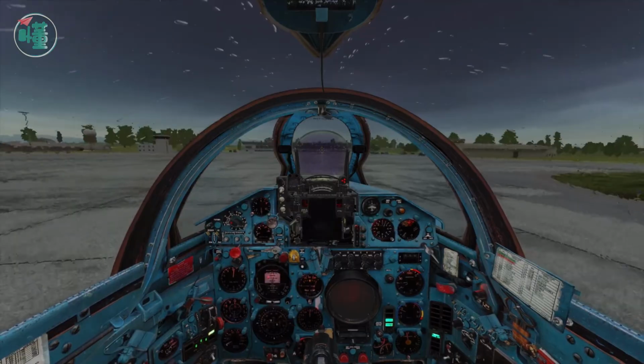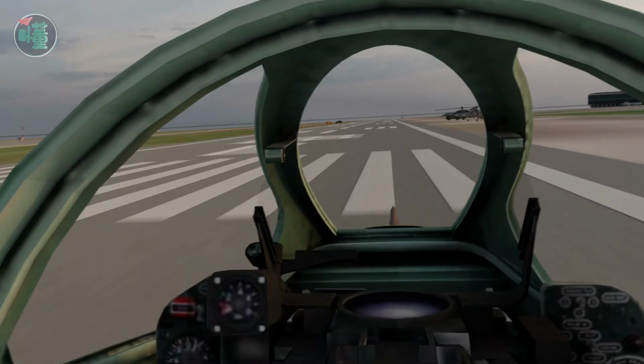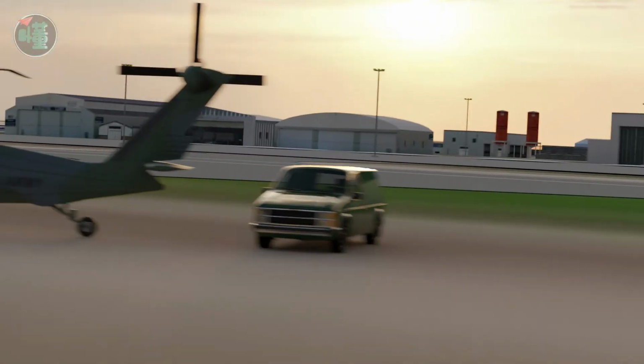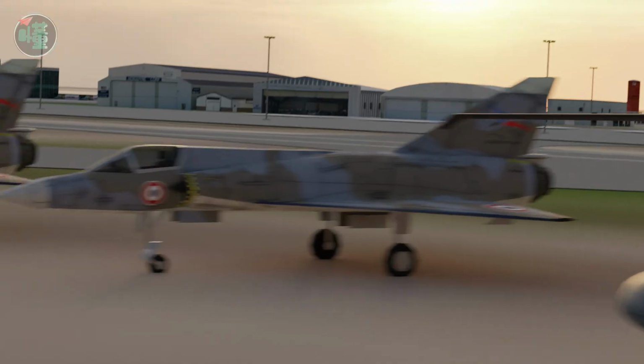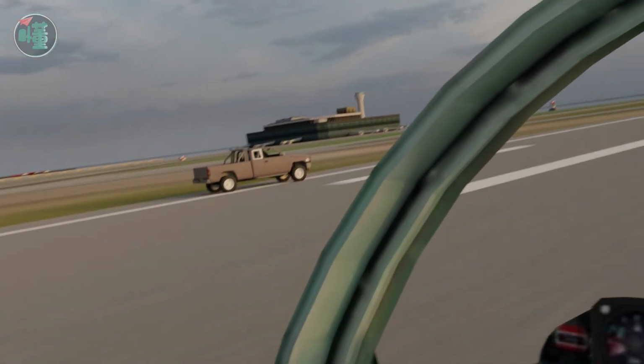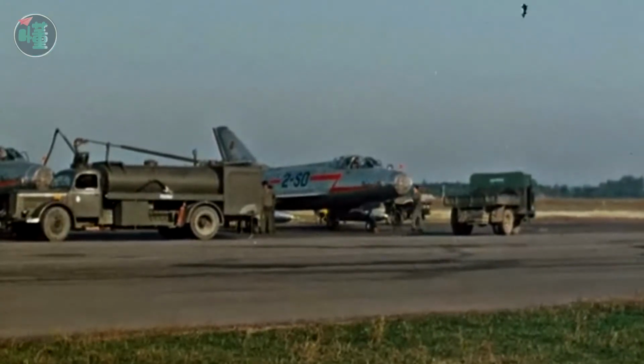Zinoviev continued to call to the tower, but at the same time saw a sight that sent chills down his spine. There were many airplanes parked alongside the runway, but the models were NATO fighters that Zinoviev had only seen in manuals before, with French Air Force and US Air Force logos sprayed on them, and there was no Soviet flavor in the appearance of the service vehicles around them. Many people in French Air Force uniforms ran this way, their expressions of confusion completely unaware of what was happening.